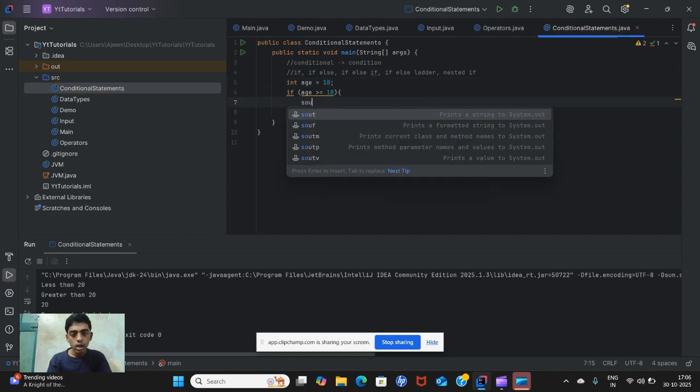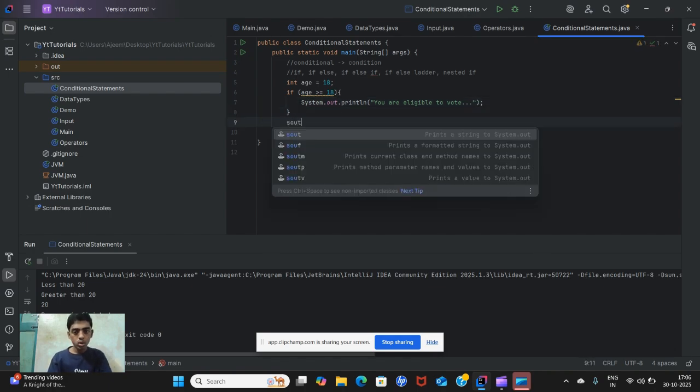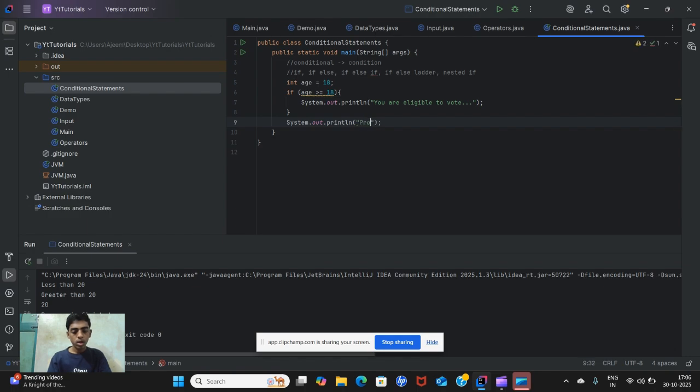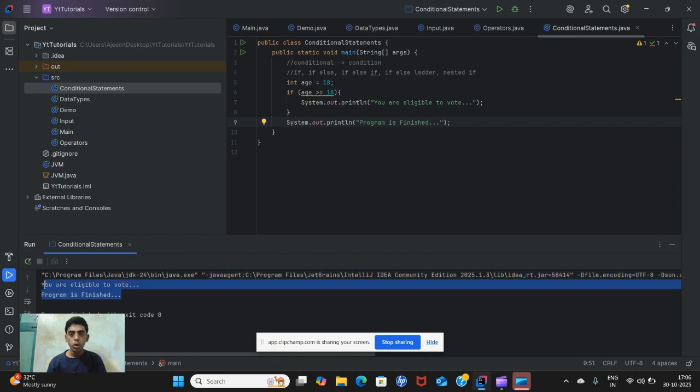Then what you need to do is print: you are eligible to vote. And I'd also like to add one more statement, that is, program is finished. Let me run it. Just see, you are eligible to vote, program is finished.